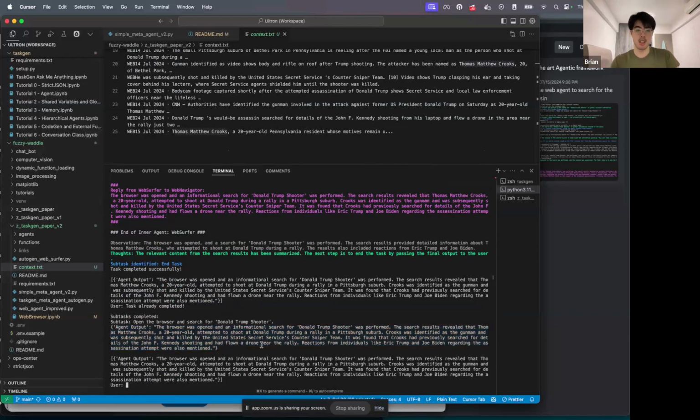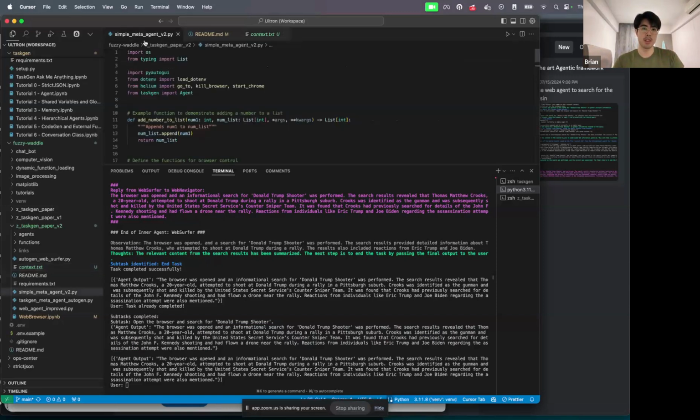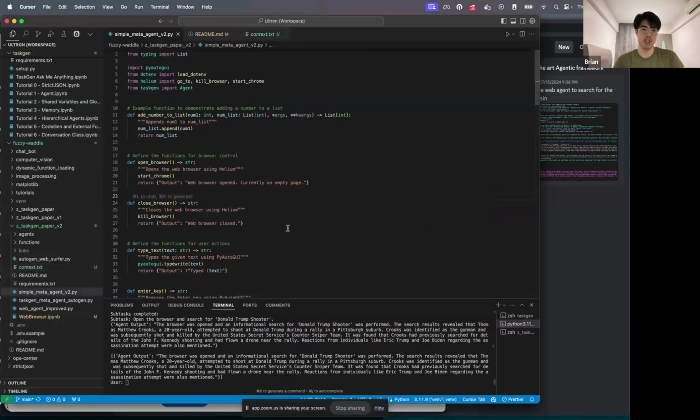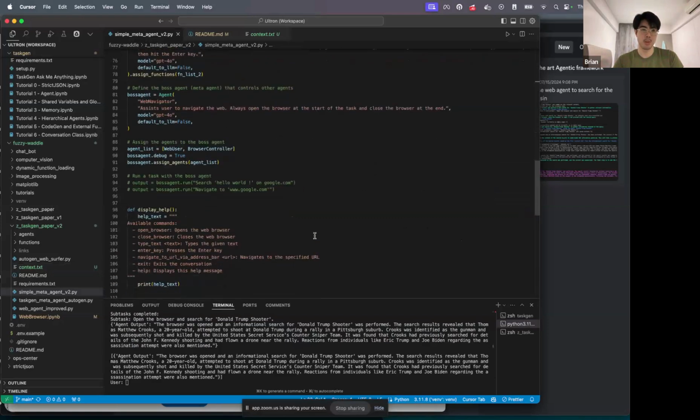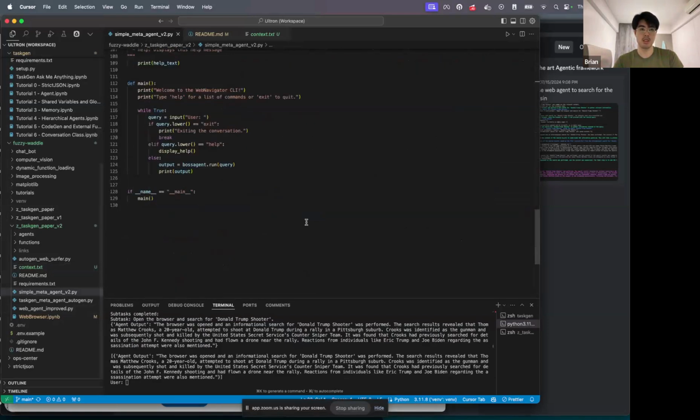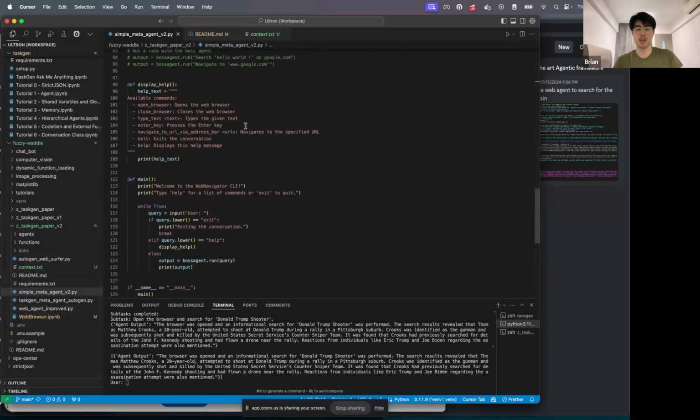So I think that if you want to build something like Perplexity, something as an MVP, you want to build a really cool web browsing or anything you can think of. This is a very easy tool to quickly get started with. As you can see from the code, it's really short. It's really readable. There's not too many things to think about. And because TaskGen really thinks it out for you.